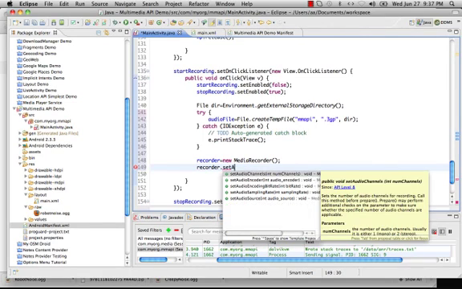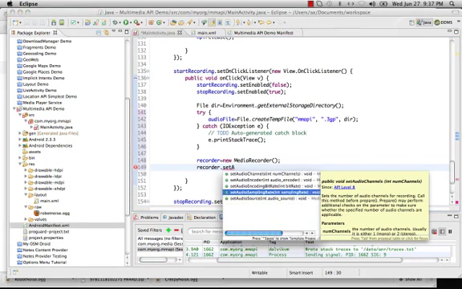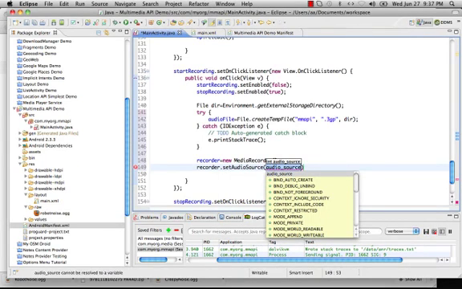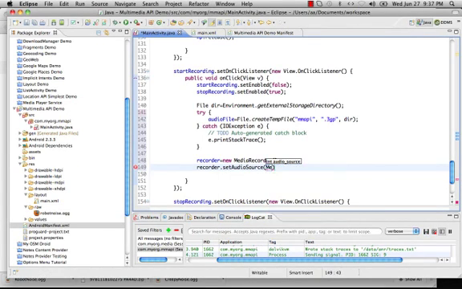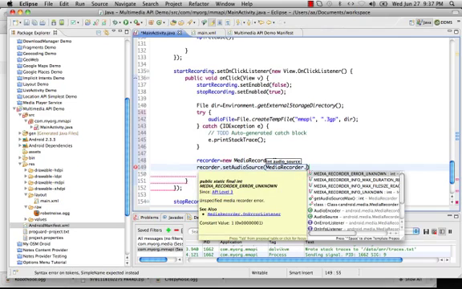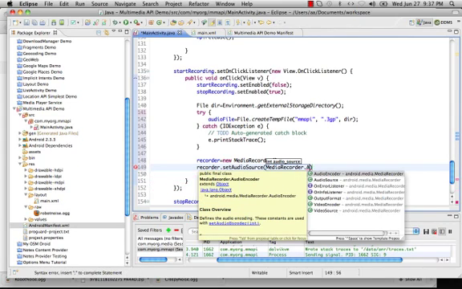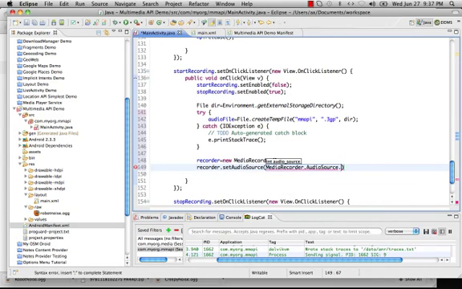As we are saving the audio, we set the audio source. The audio source of media recorder can be, we'll use the microphone as the source. Say we want to record the user's sounds, user created sounds, using the microphone.